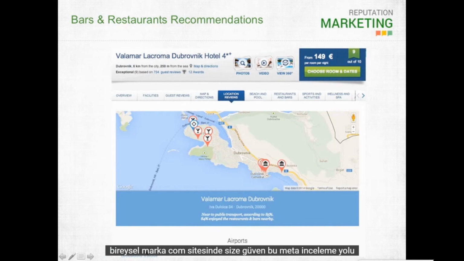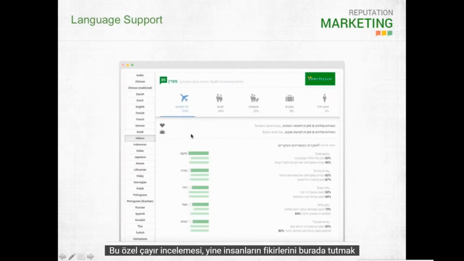On the individual brand.com site, this is the way the meta review could look. So here on Steigenberger, it's a European brand hotel group. On all of their individual property sites, they have an area for reviews that they show this particular meta review, which again, the idea is to keep people here. They have it under the guest reviews section here. Keep people on their site and then booking directly through their booking engine there.